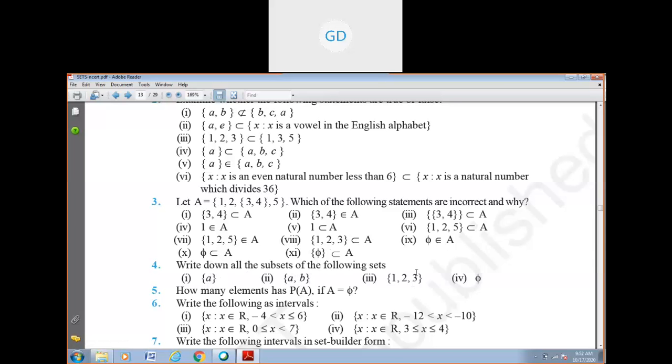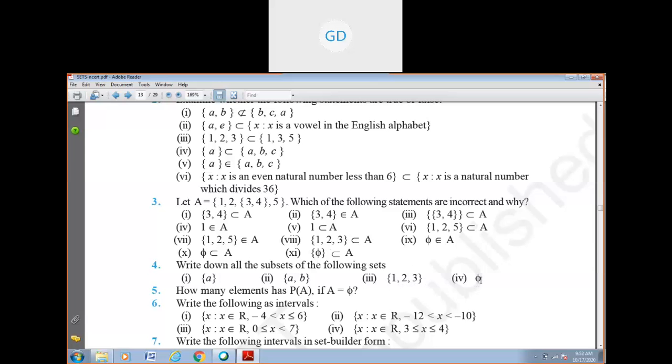And here three elements are there in this set. So the number of subsets, that is the number of elements of its power set, will be 2 to the power n, where n is the number of elements of the set A. Here n is 3, so 2 to the power 3, which is 8. So 8 subsets will be here. Taking one element alone gives one subset, taking two alone another, taking three alone a third, taking 1, 2 a fourth, taking 2, 3 a fifth, taking 1, 3 a sixth, taking all three is the seventh, and phi is the eighth. So a total of 8 subsets you can write.